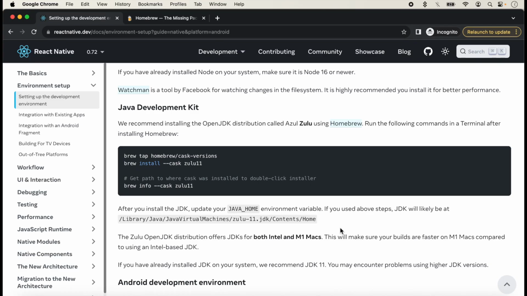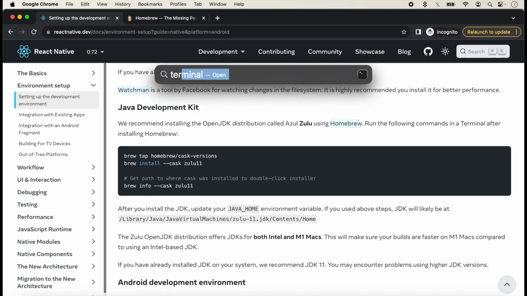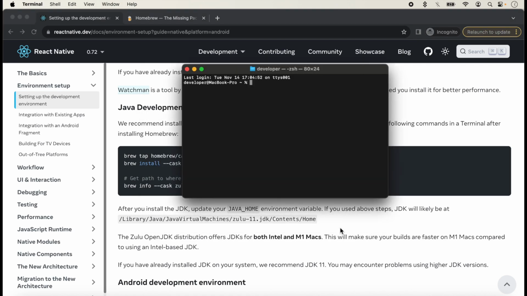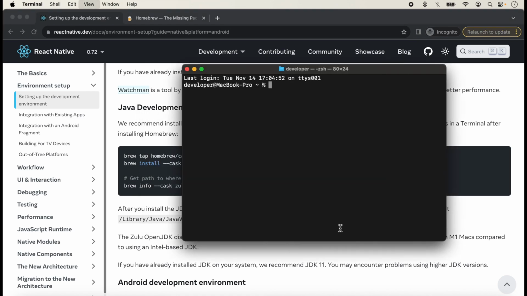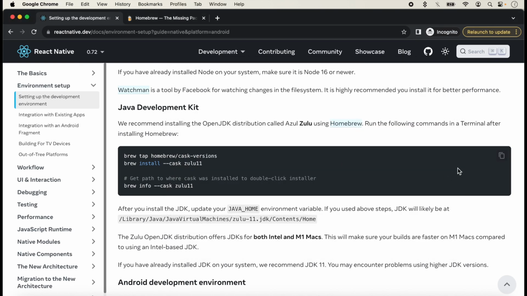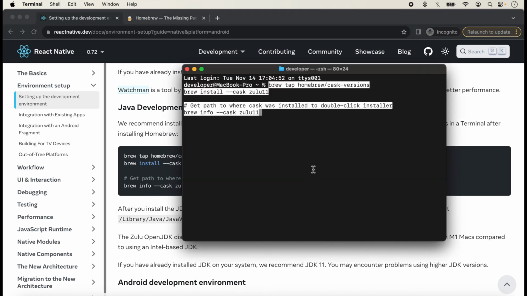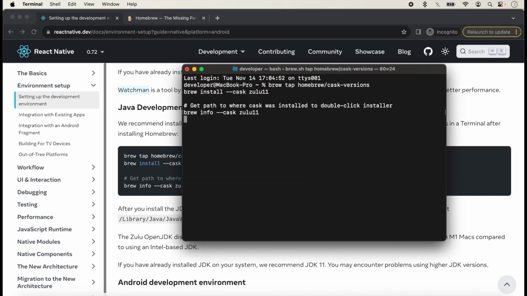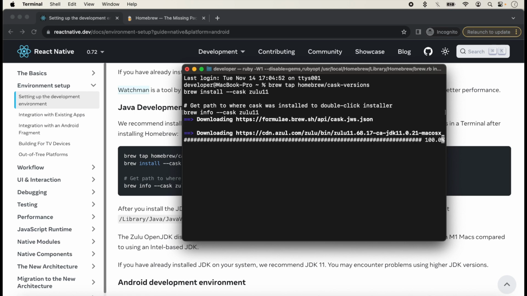So we just open the terminal here. Increase the size of the terminal, just for installing the JDK. Copy from here, all these commands will be copied, and we just paste here and press enter. The first command is installing Zulu 11, and another command is checking the info of Zulu 11.